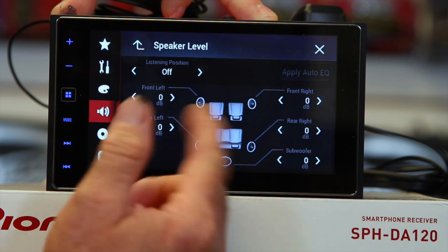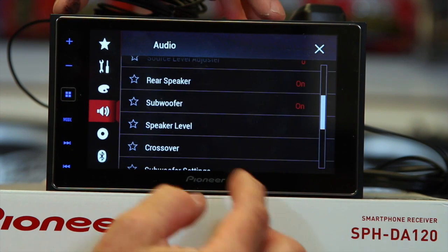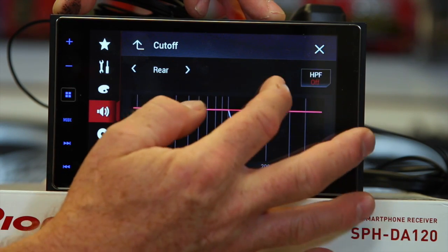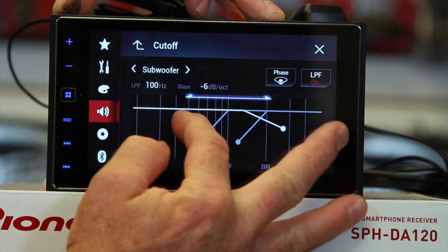Speaker level. This is unique to NEX. It gives you the level controls for not only the subwoofer, but every other speaker in the car. It's got the crossover, which you can turn on individually. You can turn on the high pass for the front, the rear, and the sub. And then you just drag this cool little piece right here and you slide it back and forth to set your crossover points.